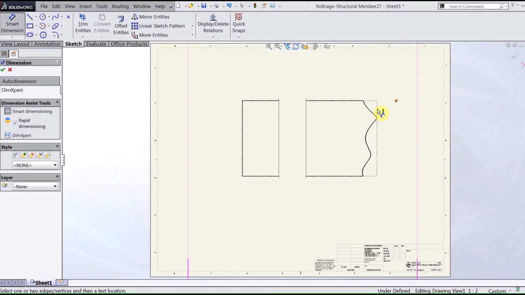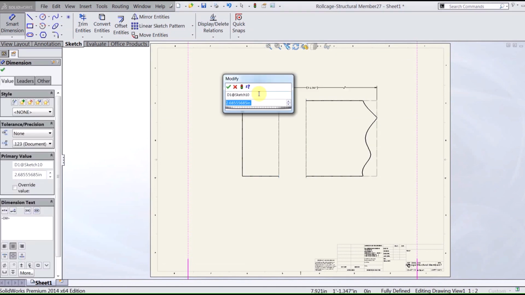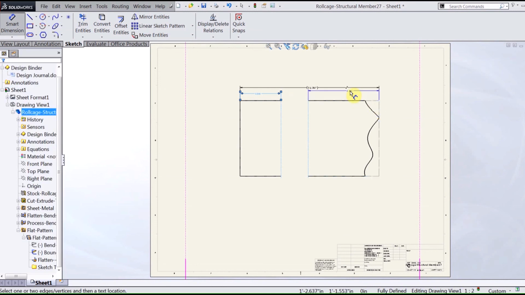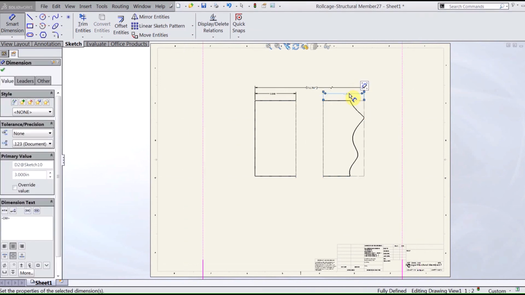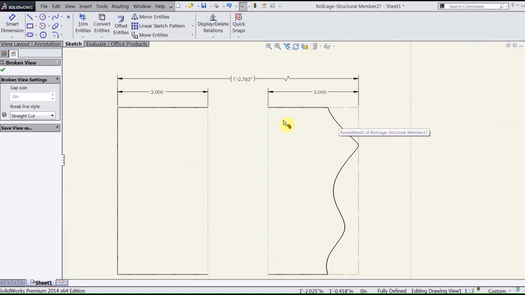For instance, if I want to have the overall length of this part, I can place that. I can also even dimension to those broken lines. I can say that on each end I want to have 3 inches. I'll do the same here, 3 inches there. And now you're ready to print this and basically cut along the dotted line here. Cut along the scribe shape there. We wrap that piece of paper around our tube, scribe the profile into the tube, and you're ready to cut.